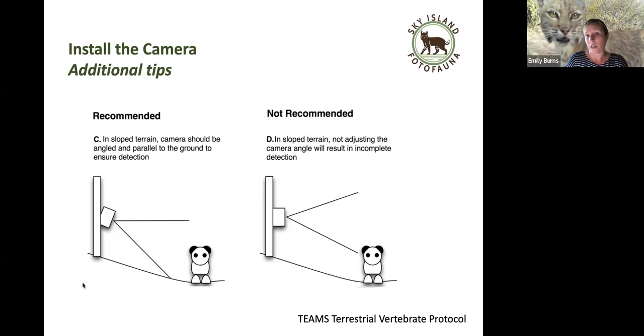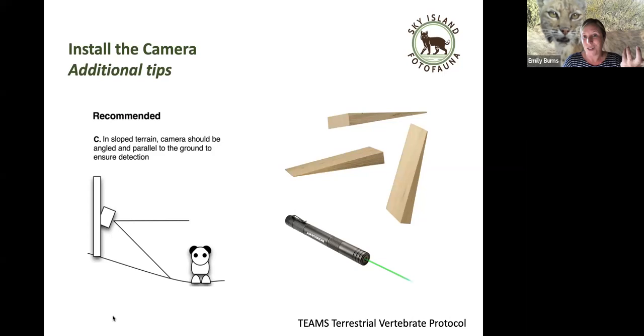There are a couple of things that you can have ready if you have them in your house. One, a laser pointer can really help double check you. You can hold it up in parallel with your camera and see where the lens is actually shooting onto the ground. Just a nice quick way to see line of sight. You also can take test images, run in front of the camera, prance like a deer, and see if you are in the field of view as you expect it to be, and then make adjustments if you're not.